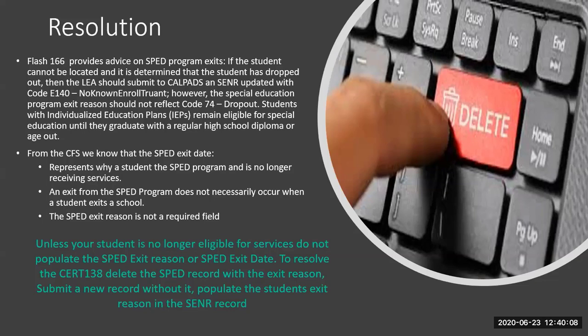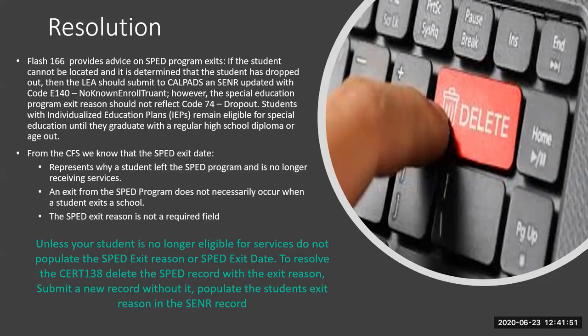So what this is telling me is that if you have a student who has left school and you have confirmed that they have no subsequent enrollment, right? You follow the SAR process at your LEA, you should appropriately exit that student with the dropout code, possibly the E140. However, because that student is not enrolled does not necessarily mean they are no longer eligible for services. Hence, you should not end their services by exiting it. And that's why you are discouraged from using code 74 as a special education program exit code.